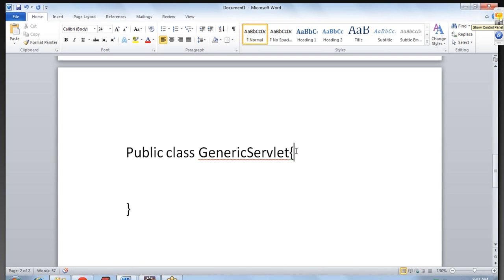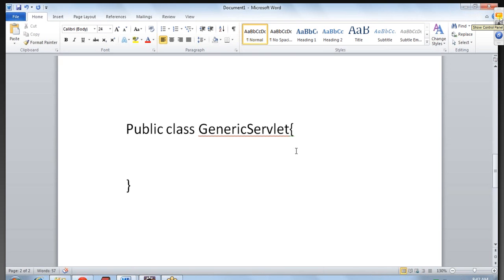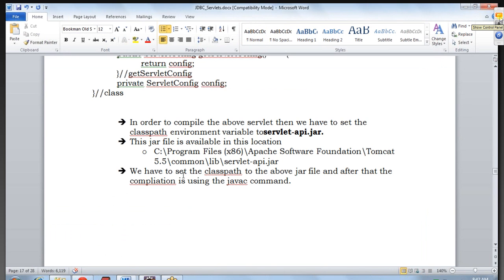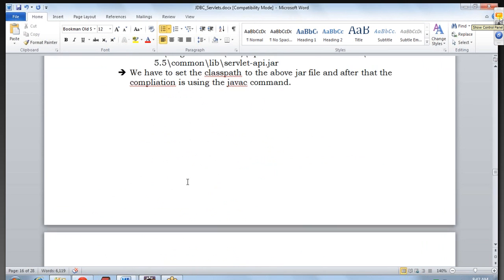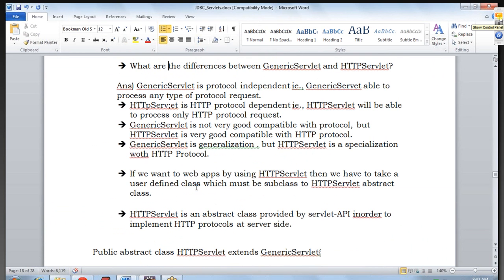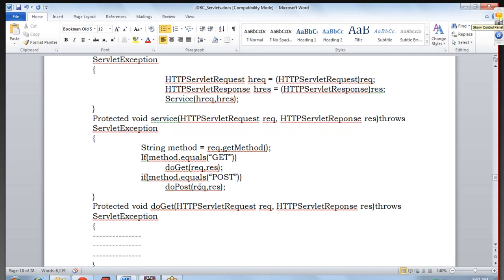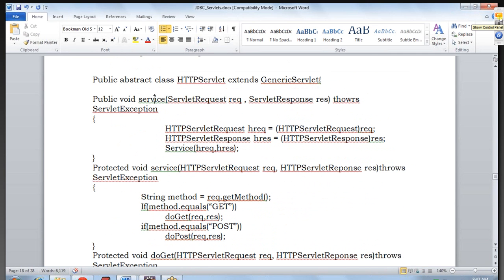So the generic servlet has 5 methods again. Okay, it has 2 methods.